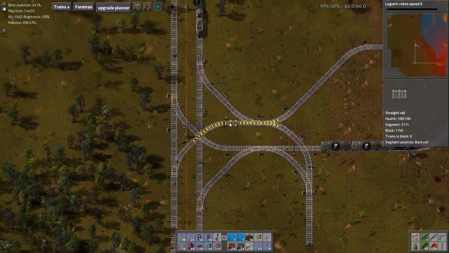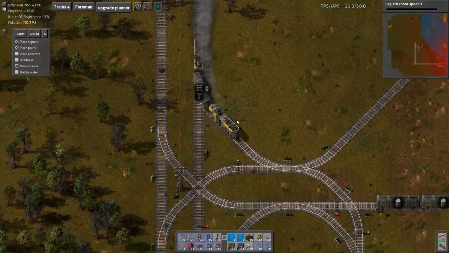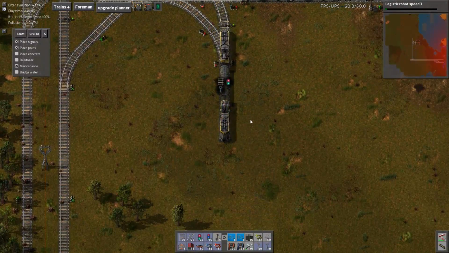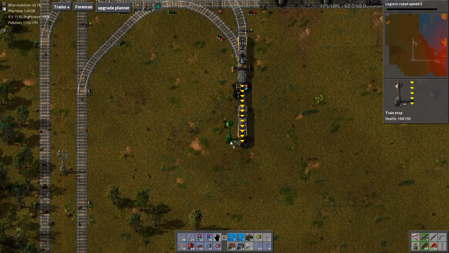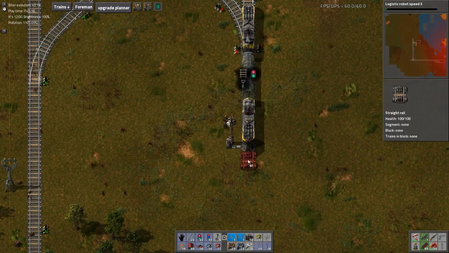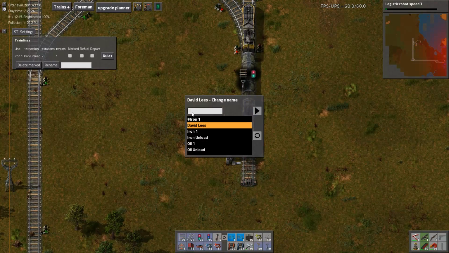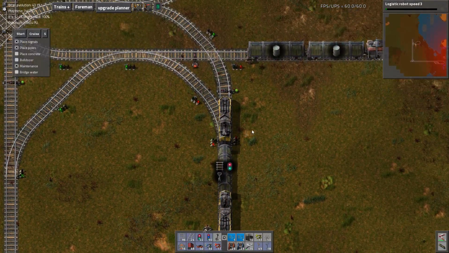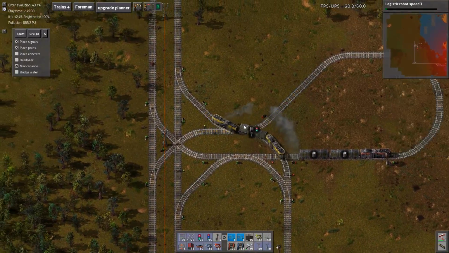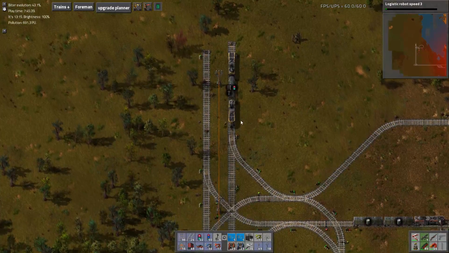Let's have a quick measure of the length of this access station. Yes, so that'll be enough. We did go with hashtags for naming, so you are hashtag R1. Now let's put it one tile further back. Sorry, David Lees, you are gonna be hashtag R1. Alright, there we go. Now, where am I gonna put you? I think it's just there.